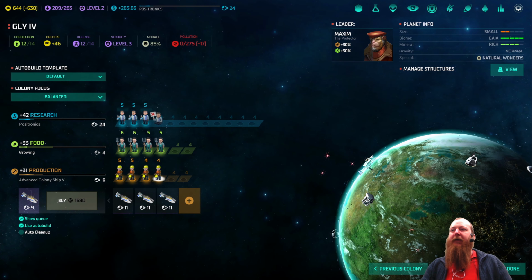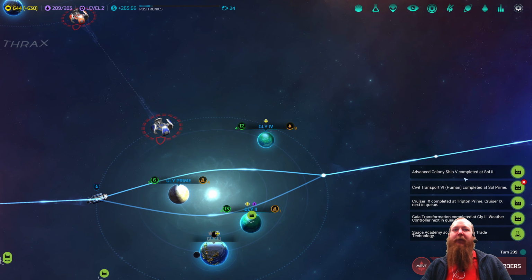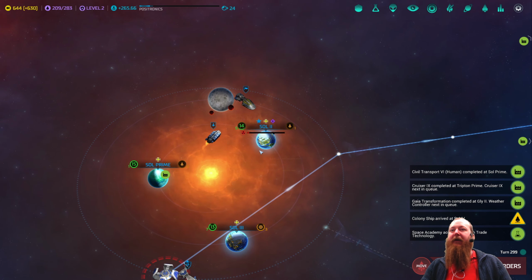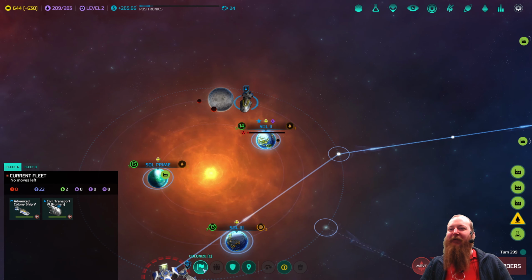Glyph 4 growing, that's going to happen quite frequently, but chucking them out in 11 turns is quite swift. Yes, finally. Go away. You get on that planet, you get on that planet. Those moons are molten, that's cool. I never seen that. I mean, I may have seen that before, but just never noticed it.